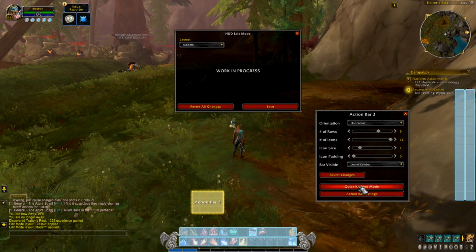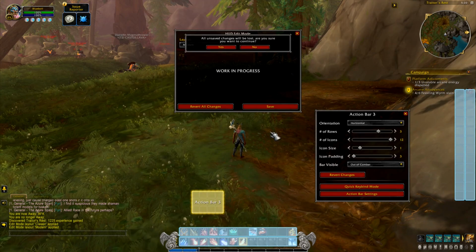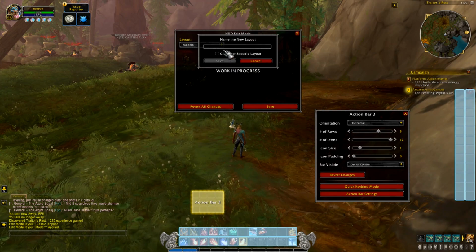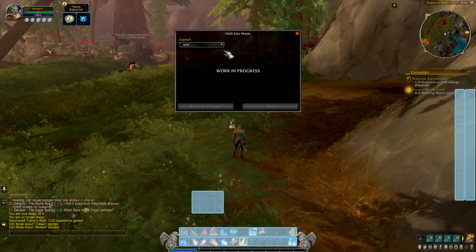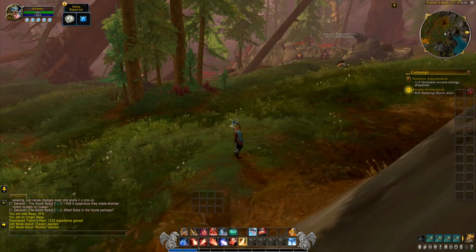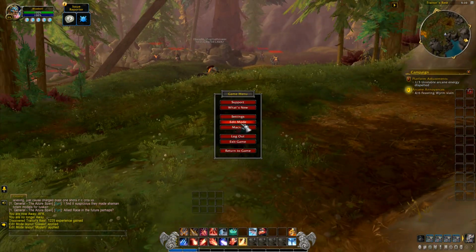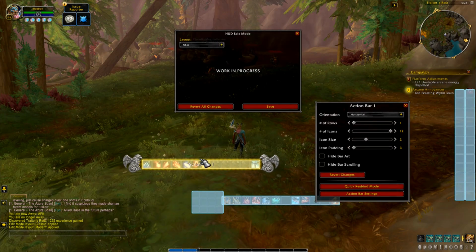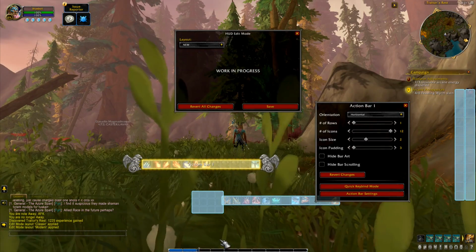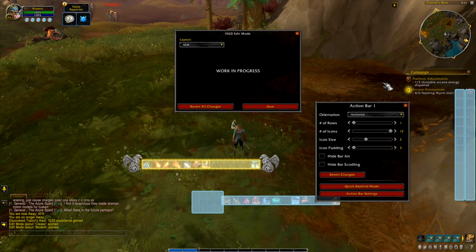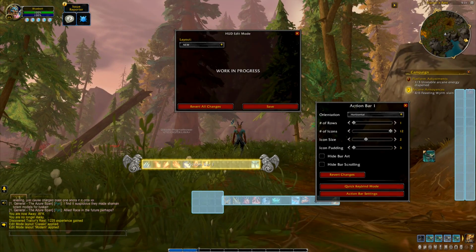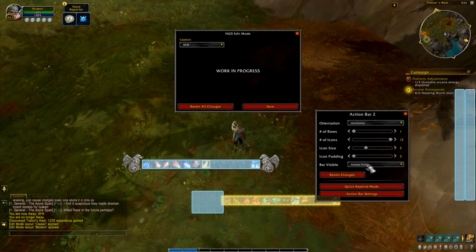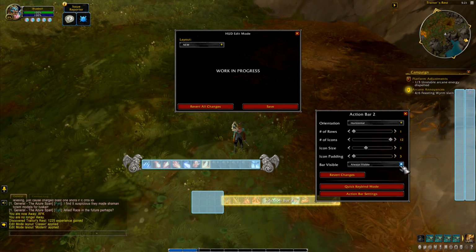And you can hide it out of combat. Save. New. We'll just call it that. And look at that. It's over there now. That's cool. Of course, this is still work in progress, but that's neat. I can move these around. I can move the whole thing. I can't move this. Can't move my map, and I can't move any of this. But I can at least move the bars, and I can play with the bars. So maybe, again, it's alpha. Maybe they'll add more.